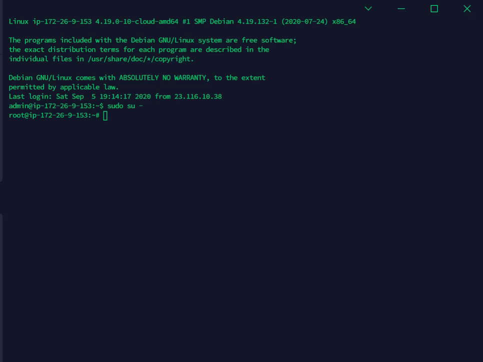So, ensure AIDE is installed. AIDE takes a snapshot of the file system state, including modification time, permissions, and file hashes, which can be used to compare against the current state of the file system to detect modifications. By monitoring the file system state, compromised files can be detected to prevent or limit the exposure of accidental or malicious misconfiguration or modified binaries. To verify that it's installed, do the following.